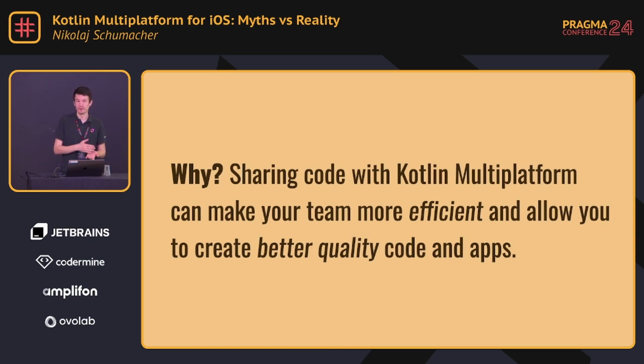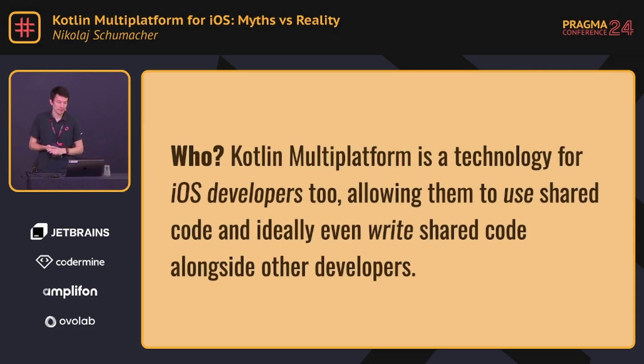You can focus on the things that are really important, and maybe some of the code that is not so exciting, that just needs to be stable, you can share, or if you want to really invest in it, you can write most of it and reduce the effort significantly. And Kotlin multi-platform is a technology for iOS developers also, right? It's not just for Android developers, and it allows everybody to write shared code, and it really fosters collaboration between teams. It helps integrate iOS and Android teams, and they really start pulling in the same direction.